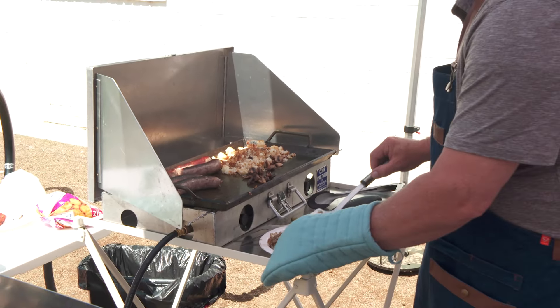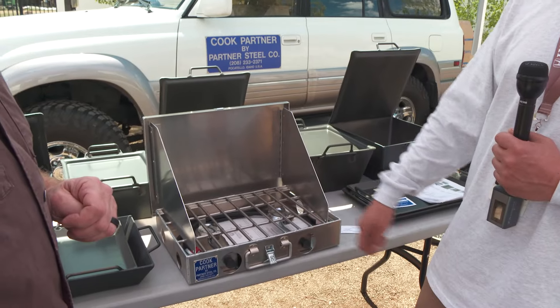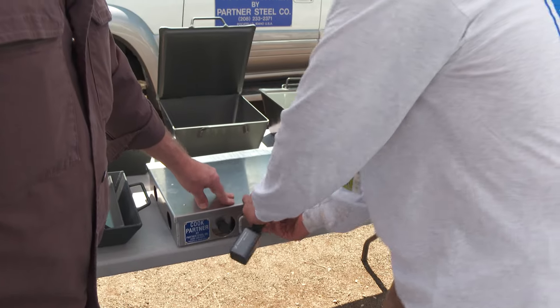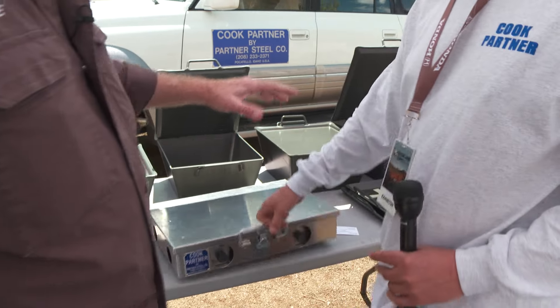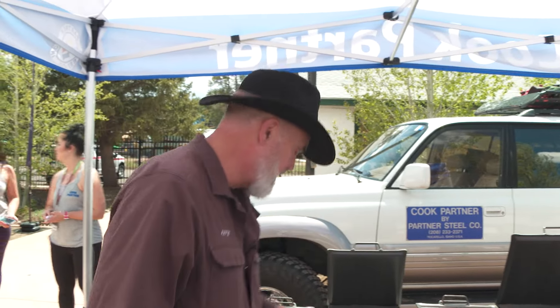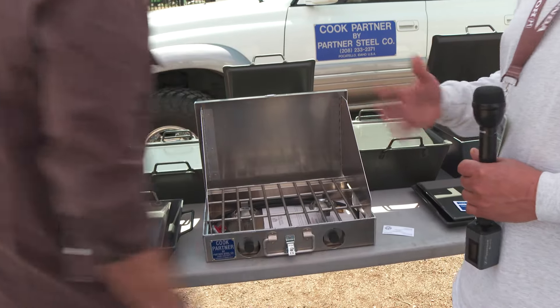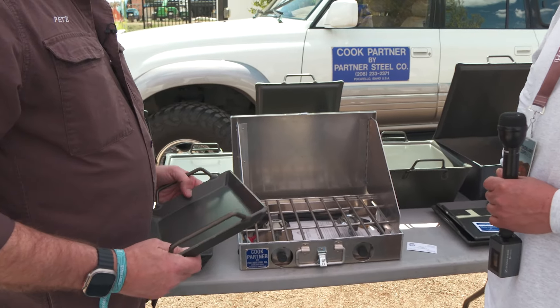The 22-inch is our flagship - that's the two-burner over there that Mark's cooking on. This is the 18-inch two-burner, basically the same thing minus two inches on each side. You can actually order which side you want the propane to come out of, left or right. As for bulletproof - I've had mine in the mud, in the sand, and basically just hosed it off at home and let it dry. The knobs are recessed, pretty simple but rugged design, with strength focused where it needs to be. People aren't nice with these because they realize they don't have to pamper them - it's just a tool in the toolbox.